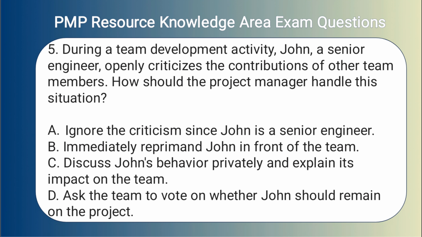5. During a team development activity, John, a senior engineer, openly criticizes the contributions of other team members. How should the project manager handle this situation? A. Ignore the criticism since John is a senior engineer. B. Immediately reprimand John in front of the team. C. Discuss John's behavior privately and explain its impact on the team. D. Ask the team to vote on whether John should remain on the project.